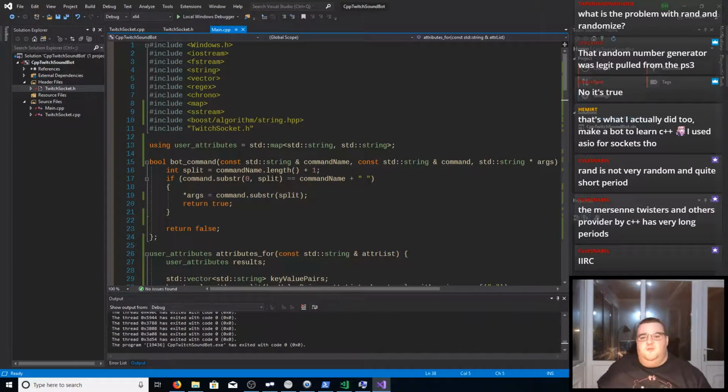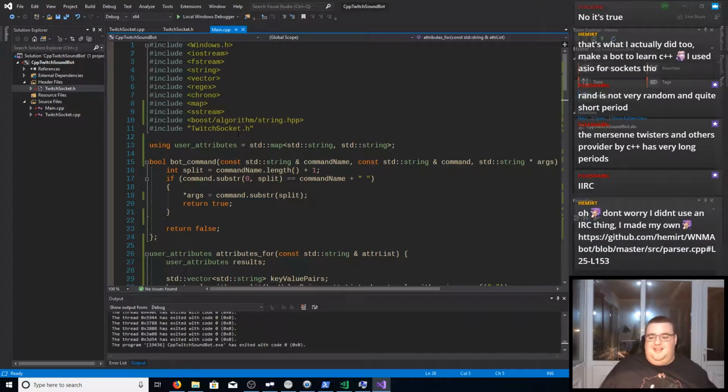So I was using Windows.h for the sockets and all the rest of it. Now that we've got Boost online, I might look at porting the sockets and trying to make this a cross-platform bot, so I can build it easily on Windows, Linux, Mac, and all the rest of it, and maybe even run the bot off a different machine to this.